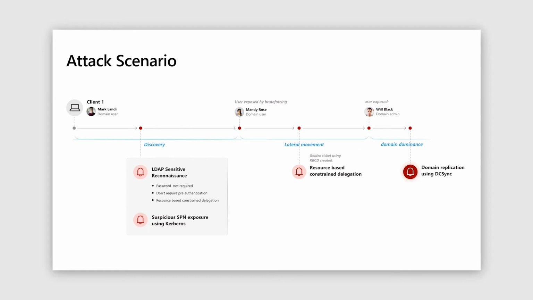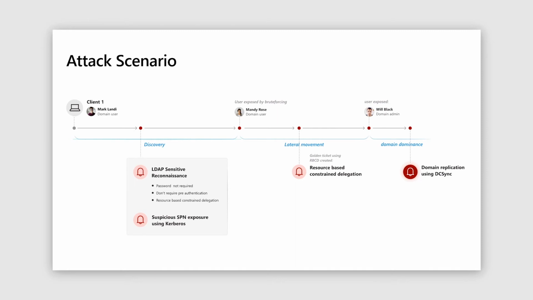While discovering the potential user for the lateral movement phase, the actor finds out there is an RBCD configured on the KRBTGT account for username Mandy Rose, our first victim user. The actor knows that if they get access to Mandy Rose, they will be able to perform a complex golden ticket manipulation using resource-based constraint delegation. With this knowledge in hand, the actor does Kerberoasting and finds out that Mandy Rose actually has an MS SQL service principal name by requesting Kerberos TGS using Mark Lundy for Mandy Rose's MS SQL service. The alert for Kerberoasting will trigger, which is also known as service principal name exposure.